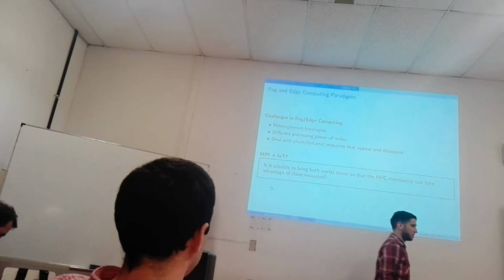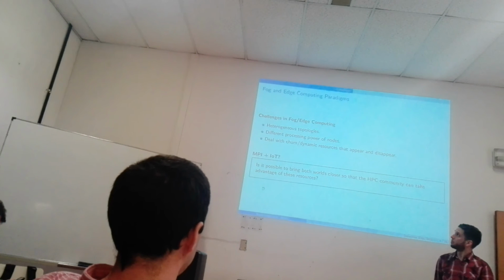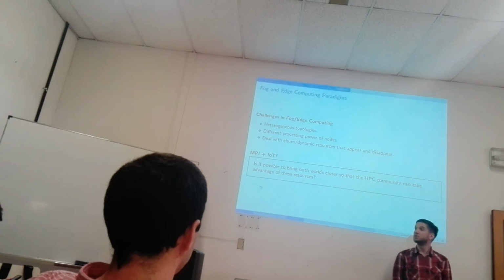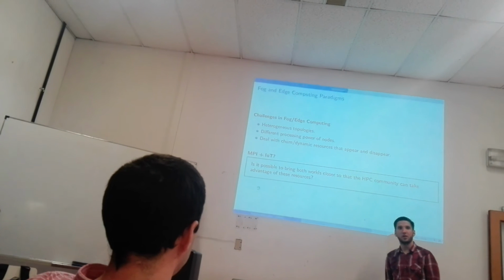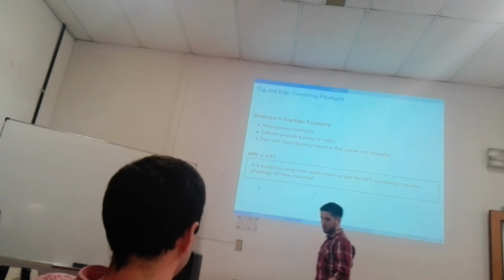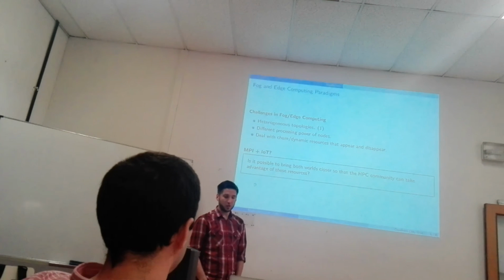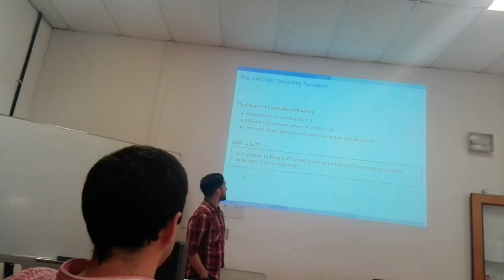So the driving question of this work is: is it possible to bring both worlds closer so that the HPC community can take advantage of these resources? Can we use MPI in an IoT scenario? In this work, we'll be dealing with heterogeneous topologies and also with different processing power of nodes.